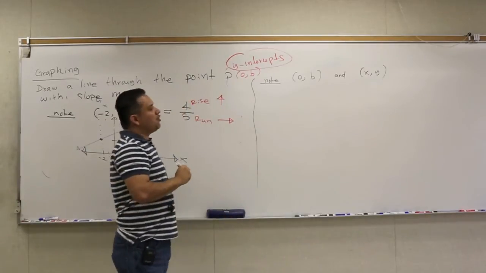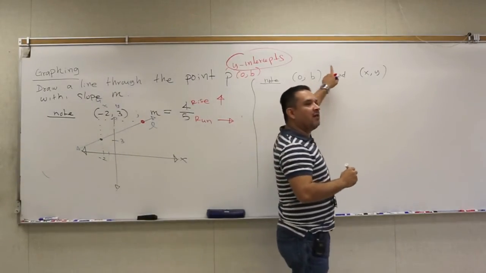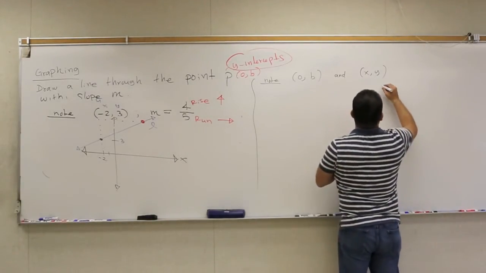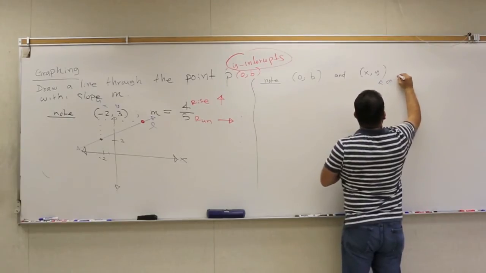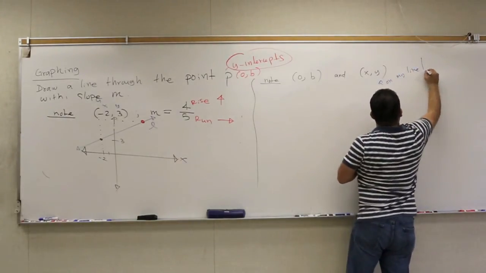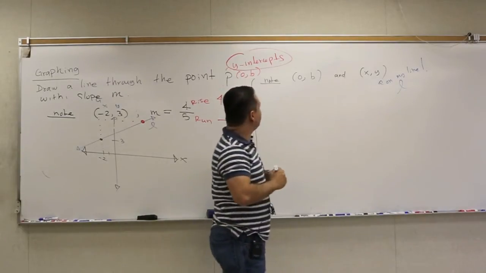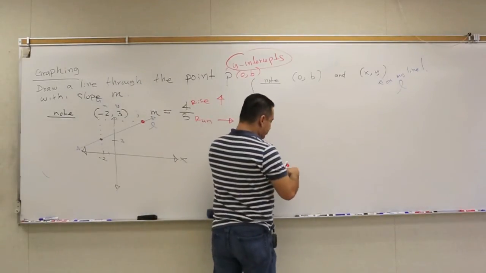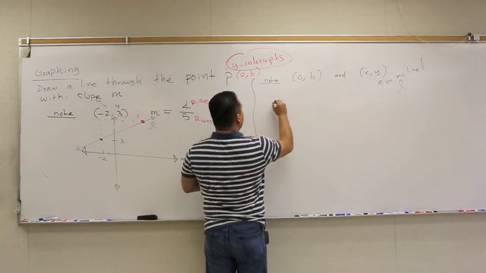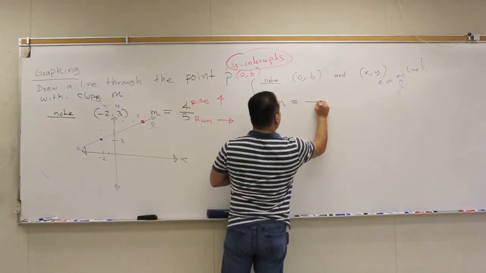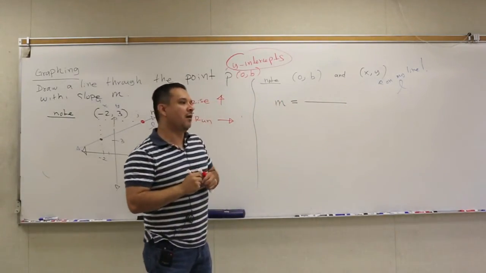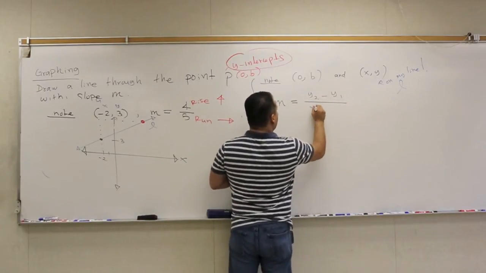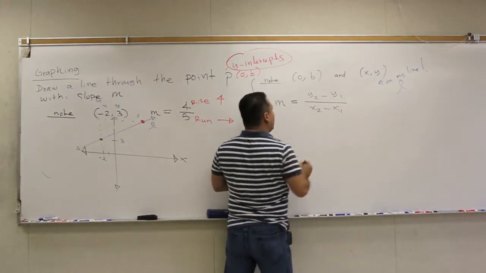Okay? So note, I have a y-intercept and I have another point on the line. This point is arbitrary, and I want to point out that this is an arbitrary point on my line. The thing we've been calling out. And then I'm going to say to you, let's consider the slope formula. What was the slope formula, by the way? Last week, you guys did your homework. What's the slope formula? y2, good, minus y1 over x2 minus what? x1.